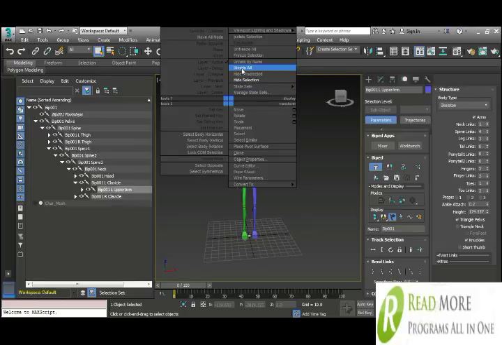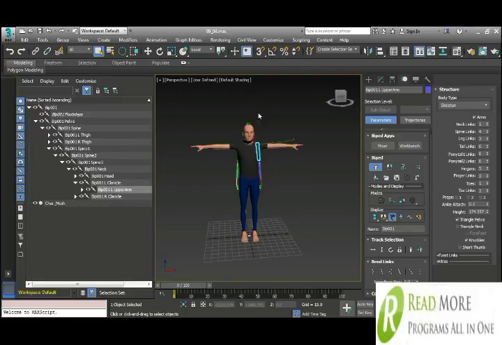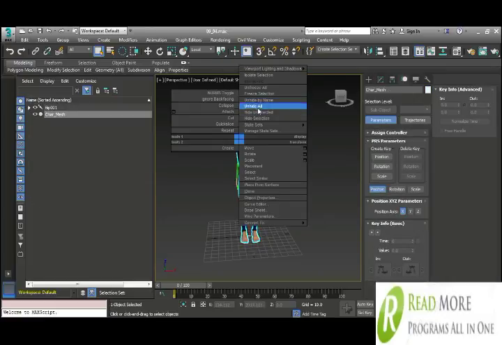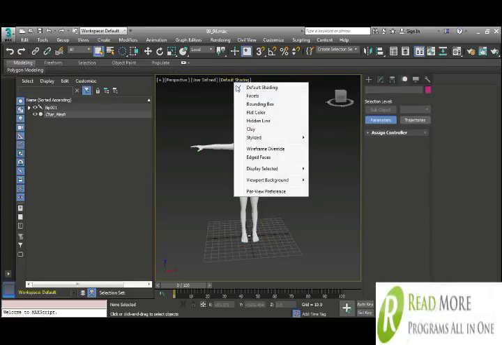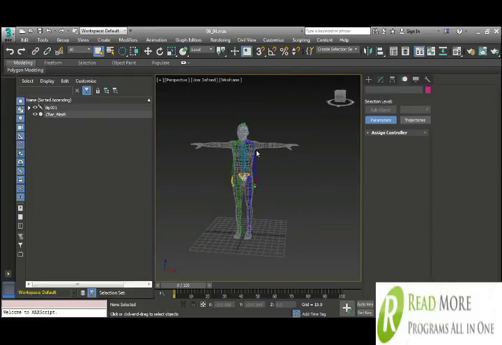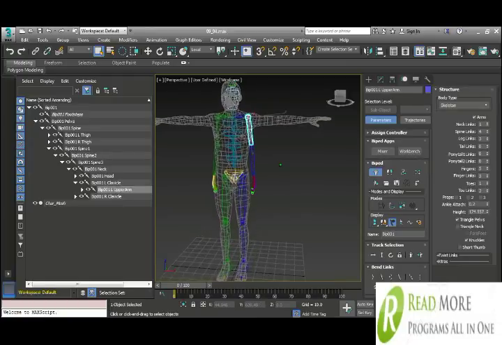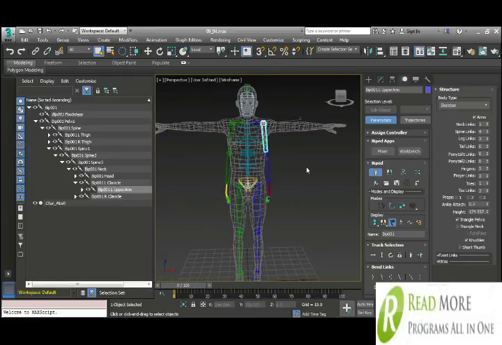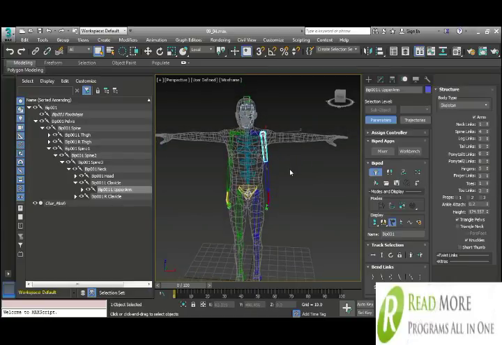So I'm going to go ahead and unhide that mesh, select it, right click, and let's do a freeze selection, and I'm going to go into wireframe. So now I've got a mesh that I'm not going to accidentally select, and let's go through some of the process of fitting this biped to the mesh. We can do this interactively by just manipulating the joints. Probably the easiest way to do it is to select one side of the character, fit everything to that, and then mirror that over on the other side.